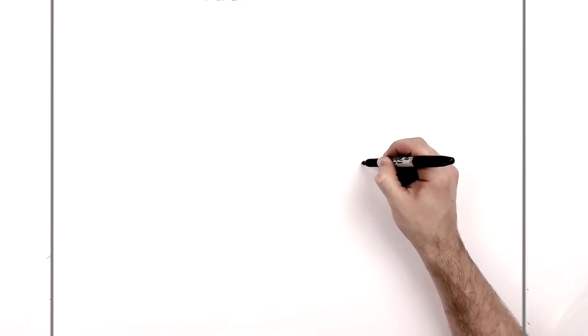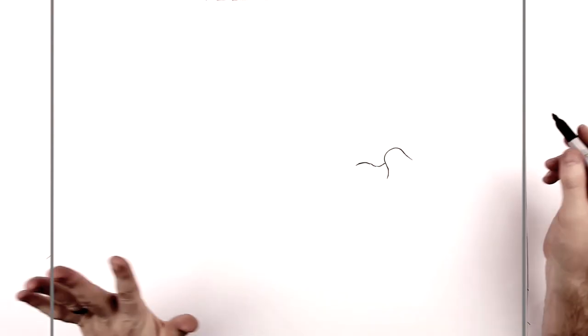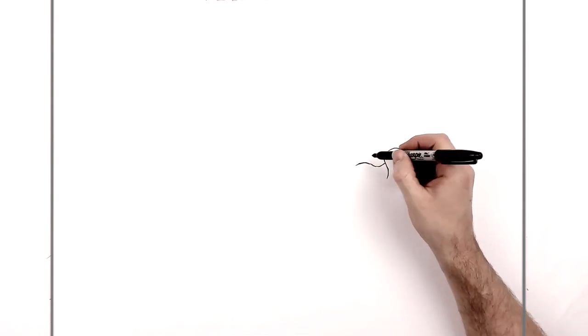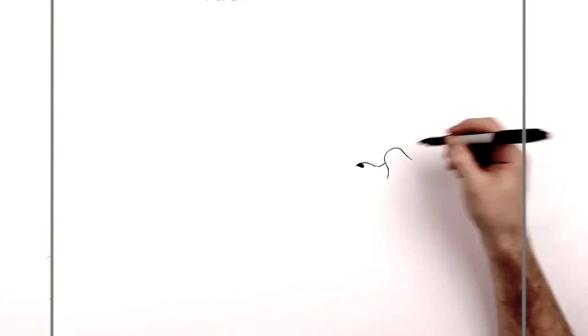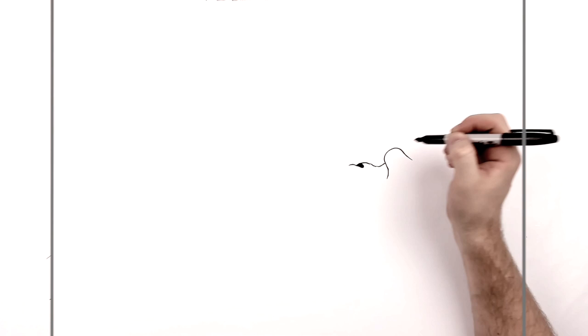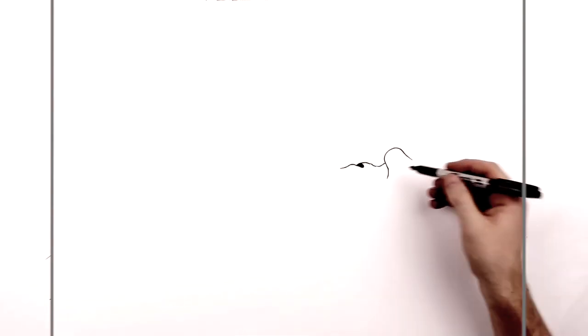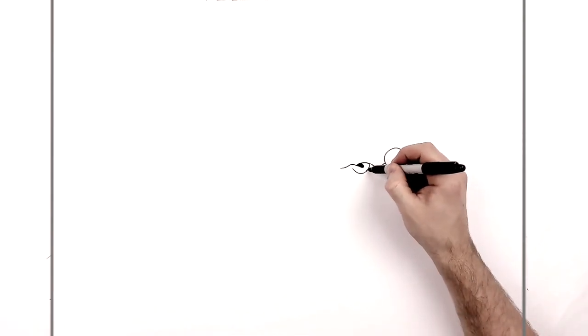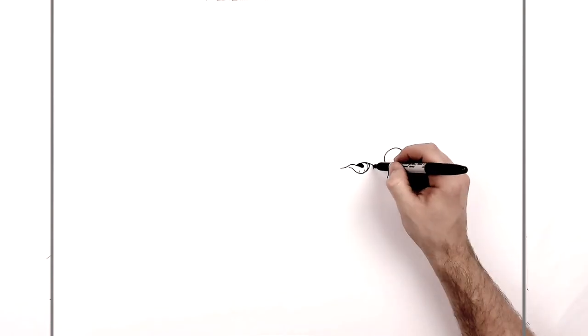We'll do the contours of his nose coming down from his brow. Your nose always connects to your brow, and he has that gorilla sort of nose — bumps this way, real sort of flat. It can be a bumpy line because he's got a wrinkly face. His nostril is in here — just like a dark sort of circle, like a teardrop shape maybe. This comes around, and his nose eventually becomes his top lip. We've got some wrinkle lines coming around his nose — texture and wrinkles, some here as well.